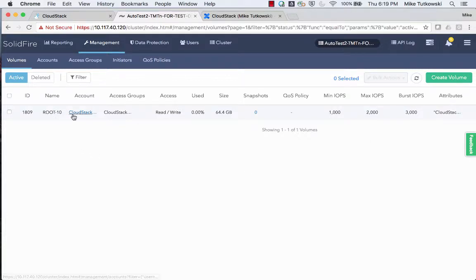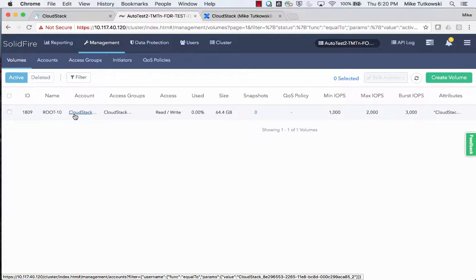that is placed in a SolidFire account. In the SolidFire cluster, all of the volumes are associated with a particular account. So very much like CloudStack, where you have different accounts that own resources, in a similar fashion, the SolidFire cluster is broken up into accounts that own volumes.